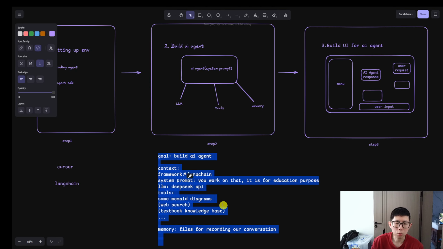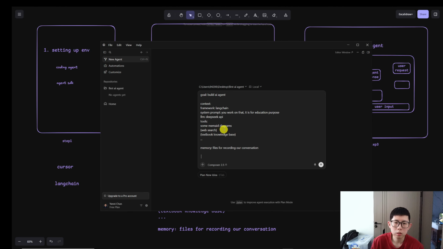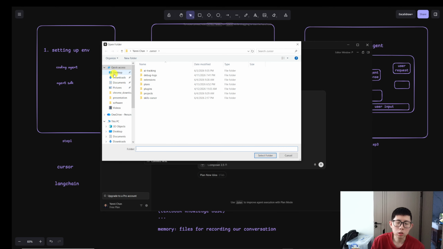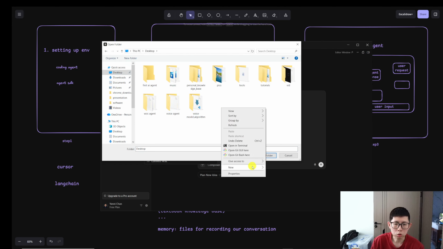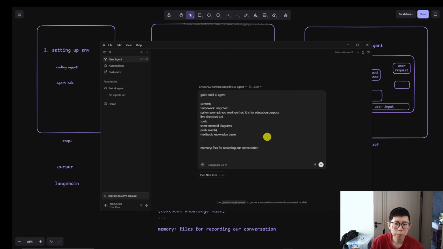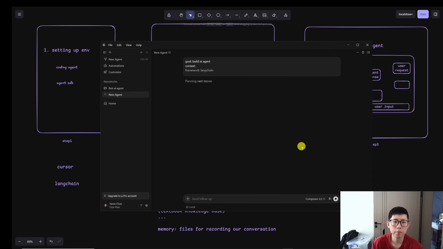Now we can just copy this prompt and paste it in our context window here. You need to open a workspace, open a folder, and choose the place before you send that prompt. You need to choose a folder. I have chosen this folder already. So I'm going to send that prompt. I'm going to delete this, since I just want to keep this as simple as it can be. Now we're going to wait a little bit.